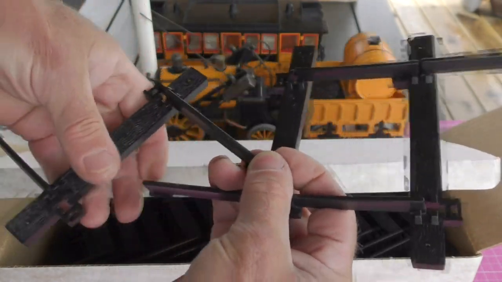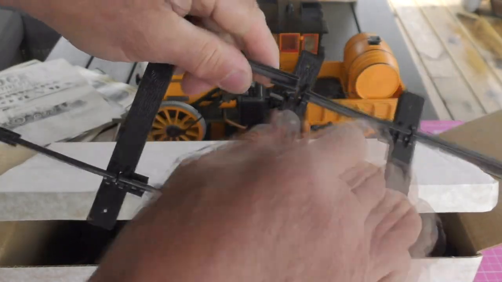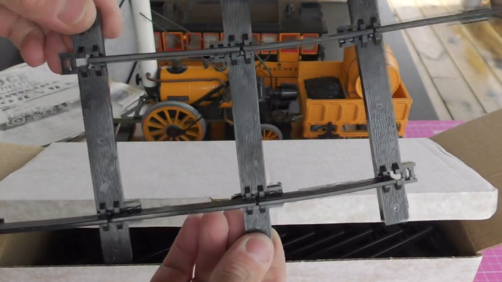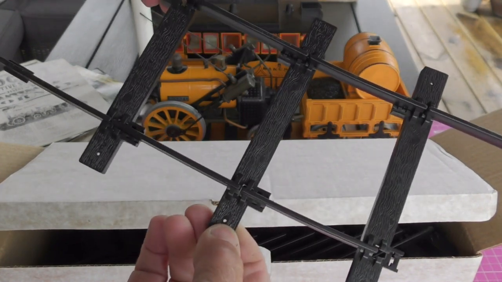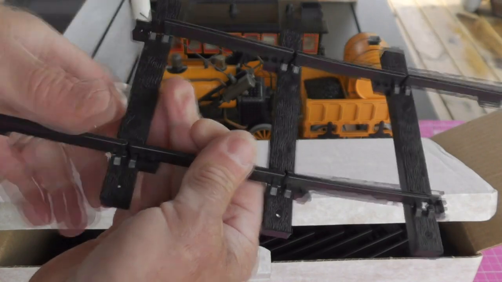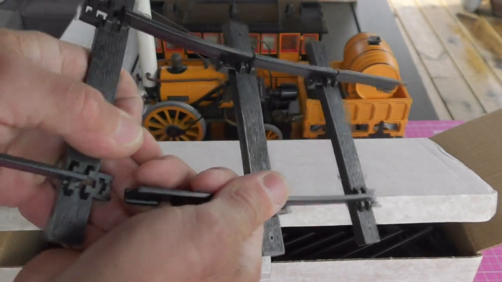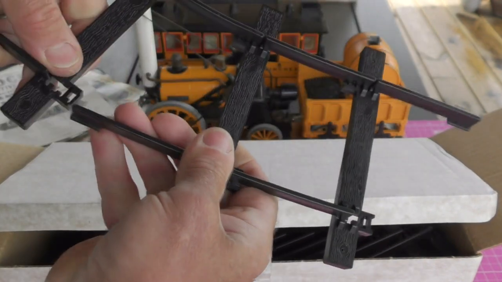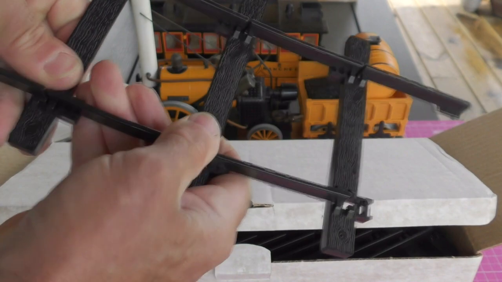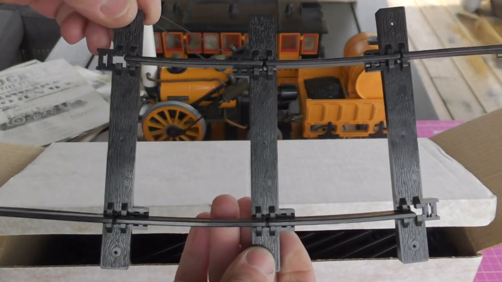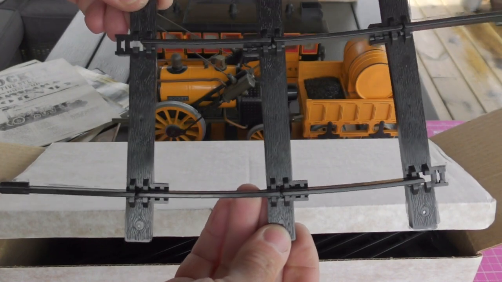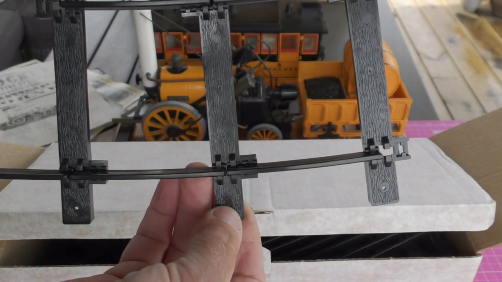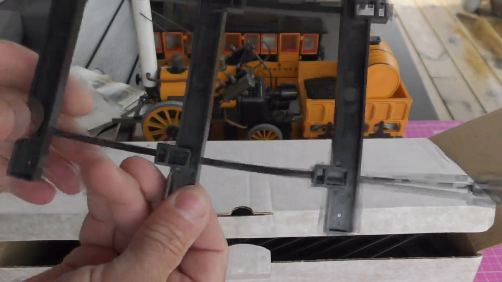Now if I reverse it and put short to short and long to long, it's a bit reluctant to clip in, there we go. You can see we've got the start of a curve. It's a really clever design isn't it? That doesn't look a terribly huge radius. Let's get another item in just to see which is the long bit, which is the short bit.